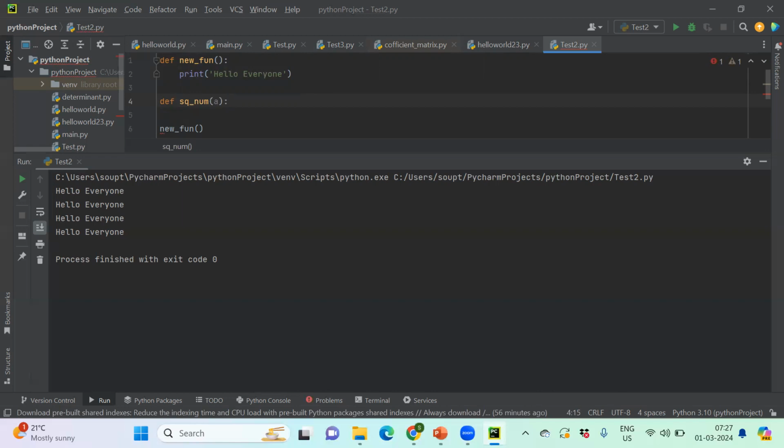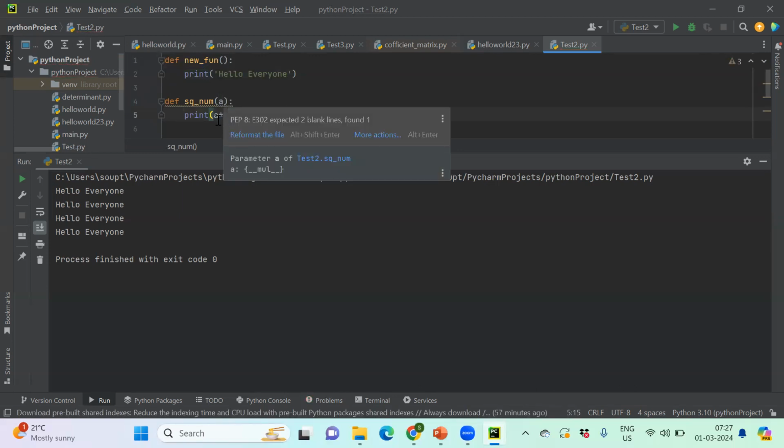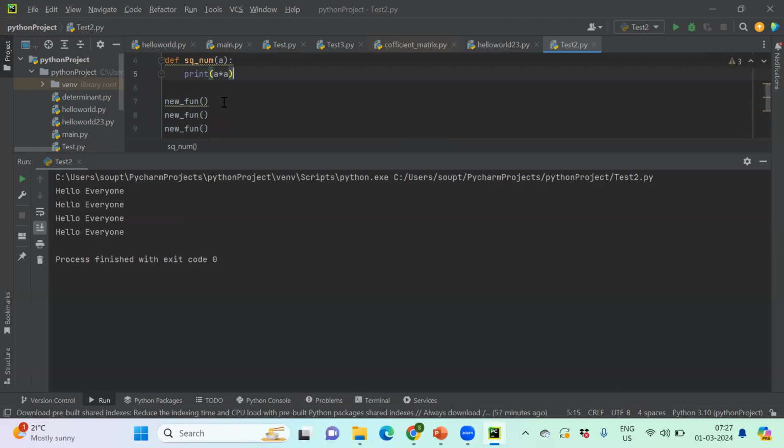At the output I'm just putting some print statement. Let me put an f string where I'll be returning a square. Or let me simply put a cross a. I'm not putting any f string, directly putting a cross a. So whatever a is, it returns the value and gives us the printed output of a cross a. Let me call square number, so I'm utilizing the function by calling it.